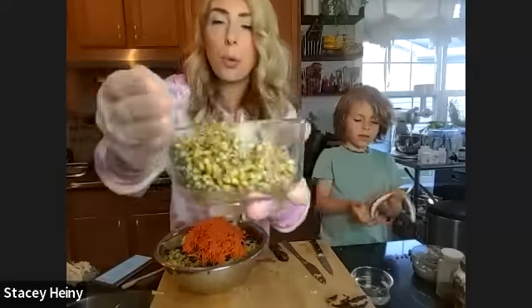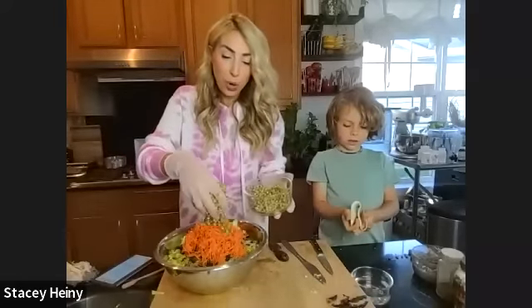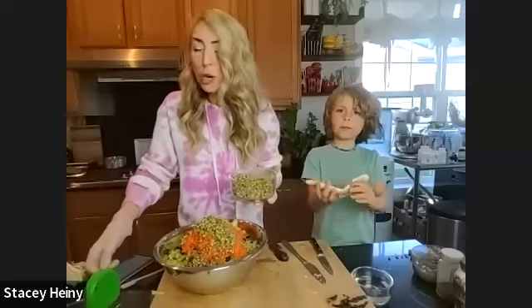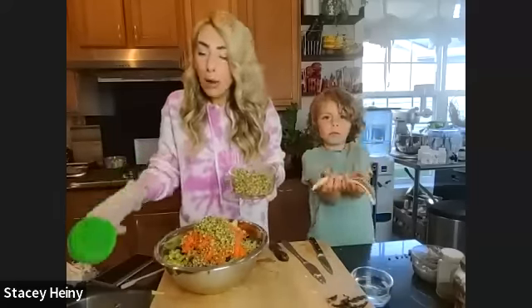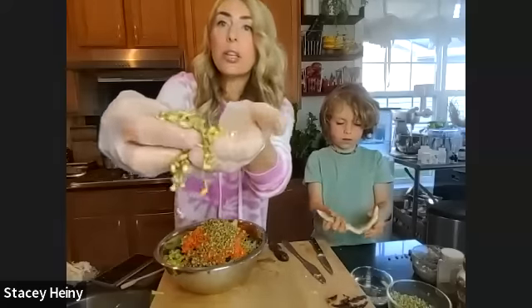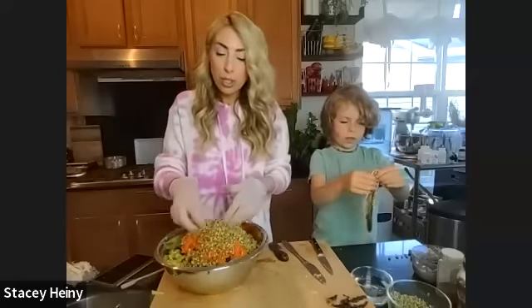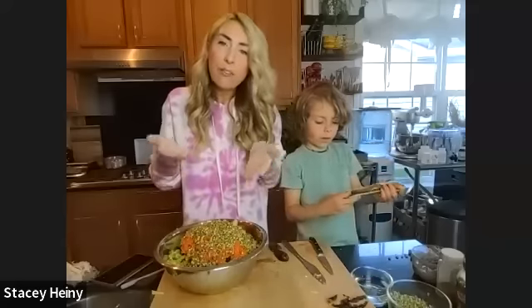The very star ingredient of the salad is these sprouted mung beans - look how cute these are, they're adorable. Sprouted mung beans are so easy to do on your countertop. I just buy these cute little sprouting lids. Sprouting makes them more bioavailable and increases their phytonutrient load, antioxidants, and protein. Mung beans are incredibly easy to sprout - same with lentils. It takes two to three days and it's a fun variety for a salad.